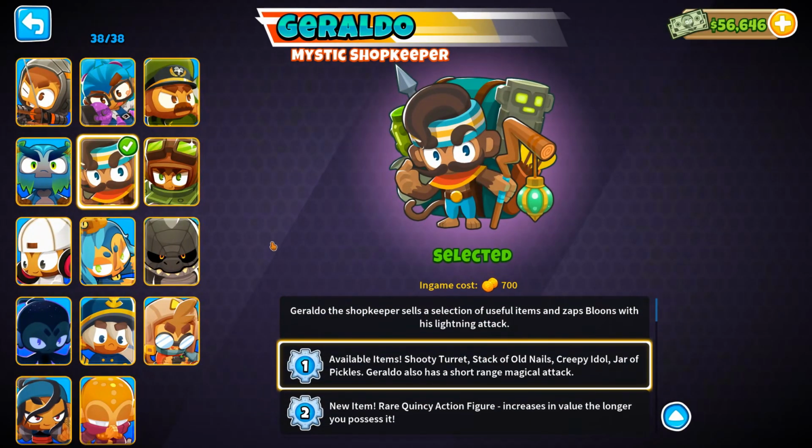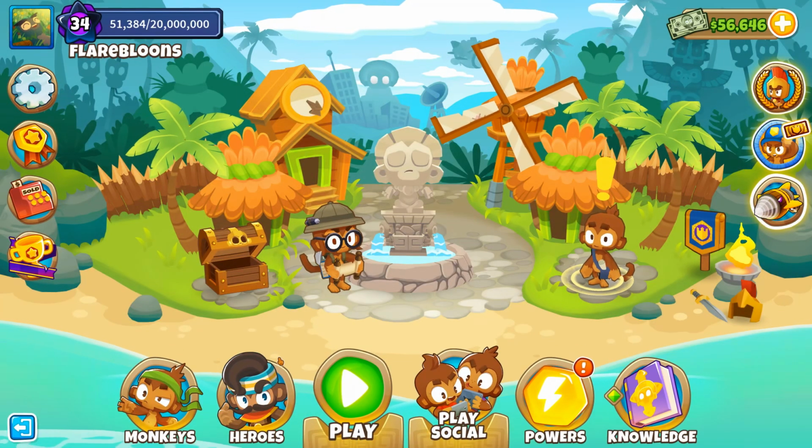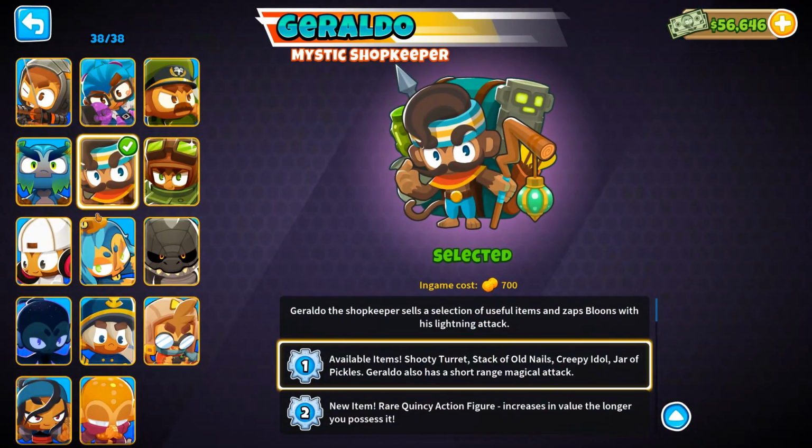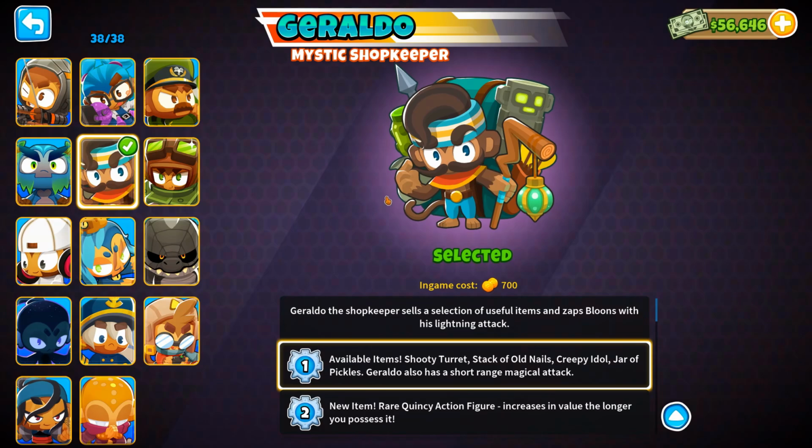Also, when it comes to 2 Tower Chimps, you're not really able to get like a new record if you have either Geraldo or Sauda, because both of these heroes have been 1 tower Chimpable when they were both initially introduced. Like, Sauda, I think, was broken when she was initially introduced, and obviously Geraldo was much cheaper so that you could actually afford him in a Chimps game.